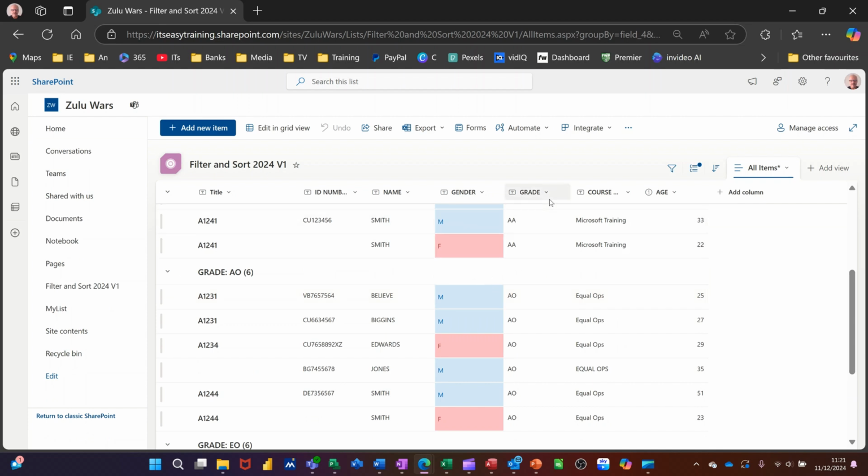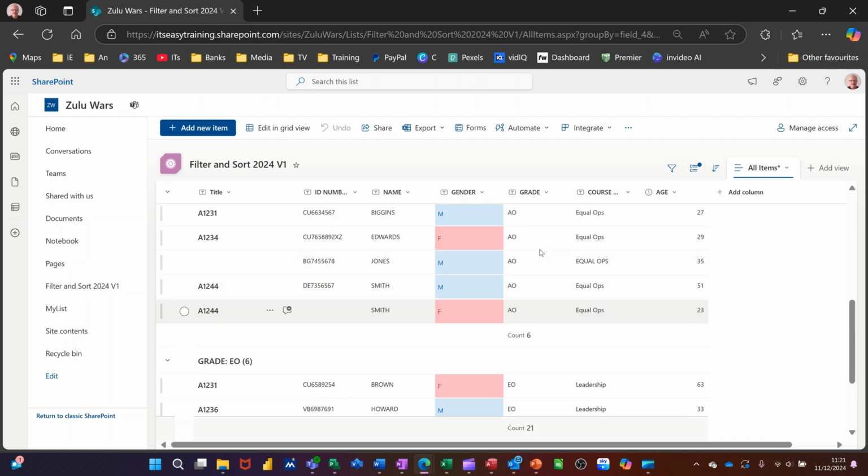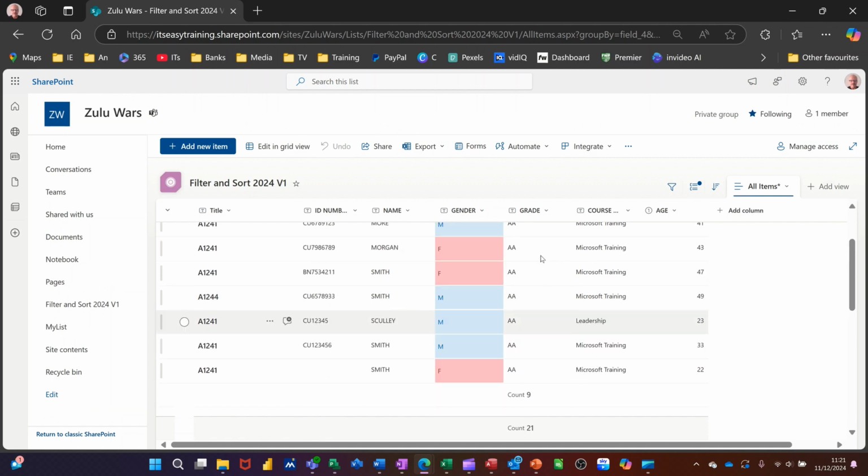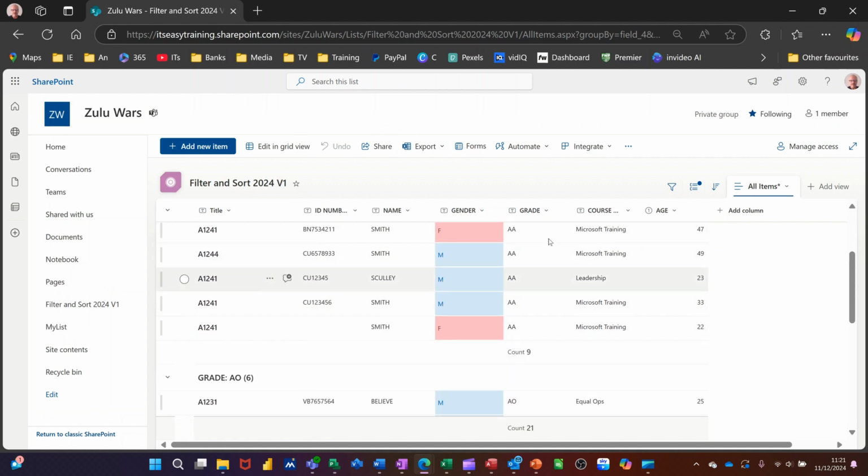If I come into this grade column, you've got totals. If I do a count, down the bottom there, it's telling me there's 21 altogether, and it's giving me the count of each part of the group. Now, that's quite useful information, grouping and then counting in this case.